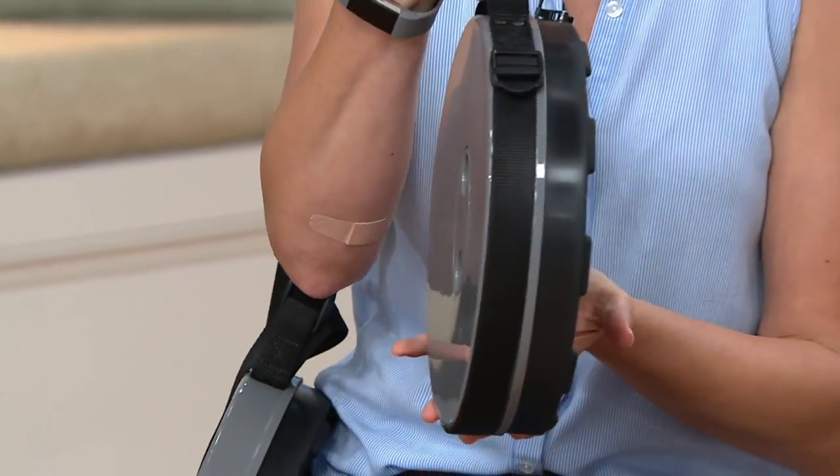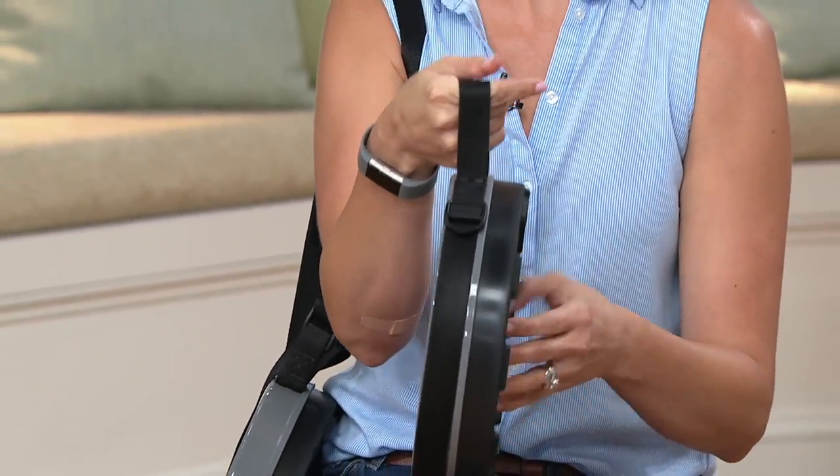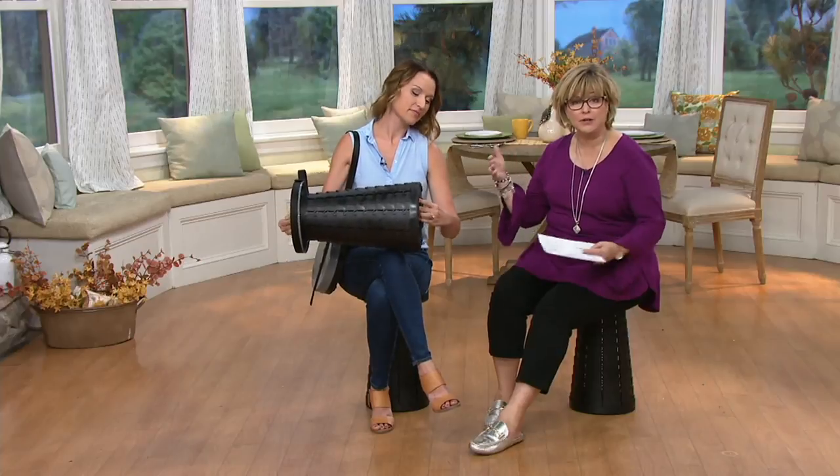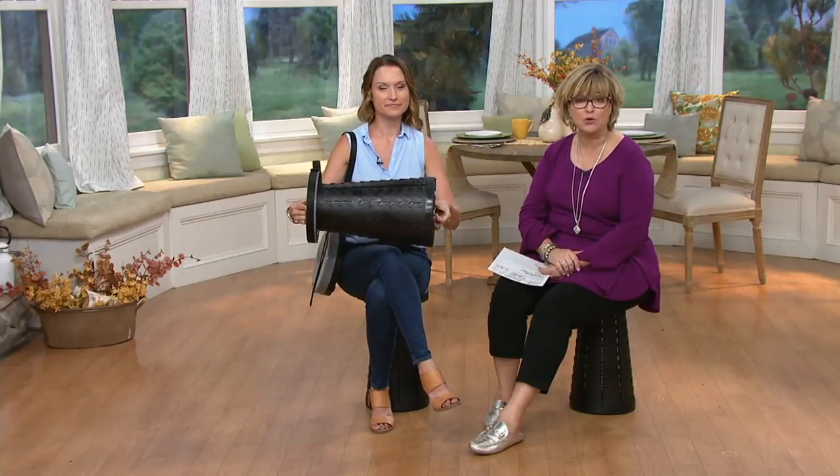This holds 275 pounds but weighs less than three pounds — so lightweight. It's the first time we've seen this on air; it's been popular on .com for about two weeks. We wanted to give you an opportunity to see it presented on the show. It weighs less than three pounds so you can carry it by its strap — take it with you in your garden basket, your beach bag, to a ball game or a concert in the park.